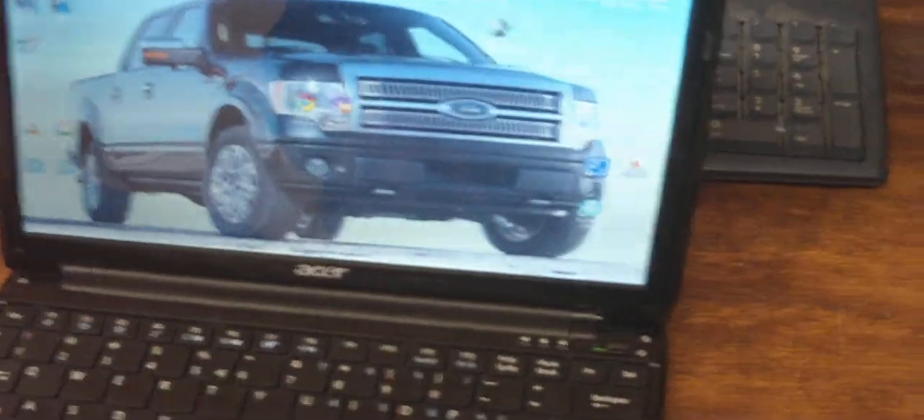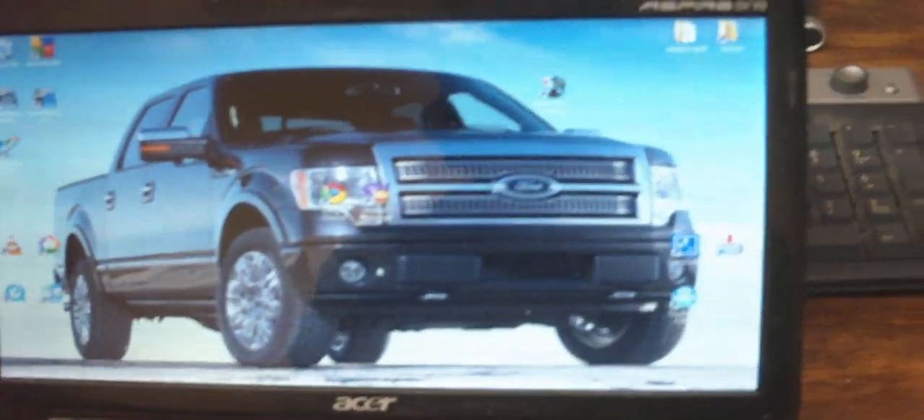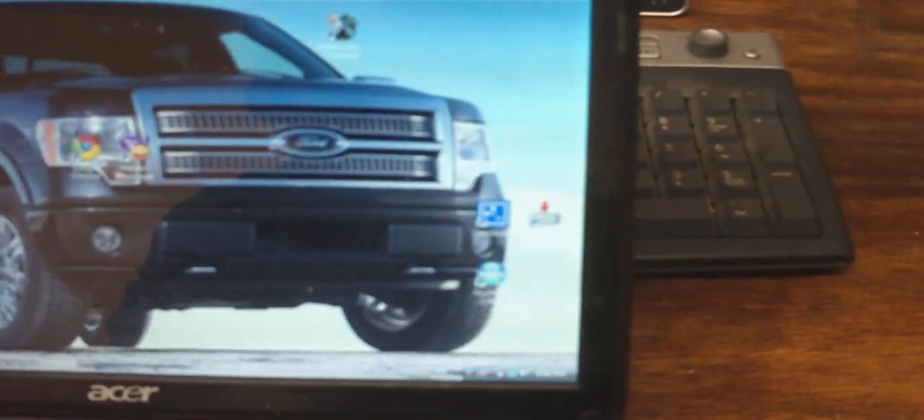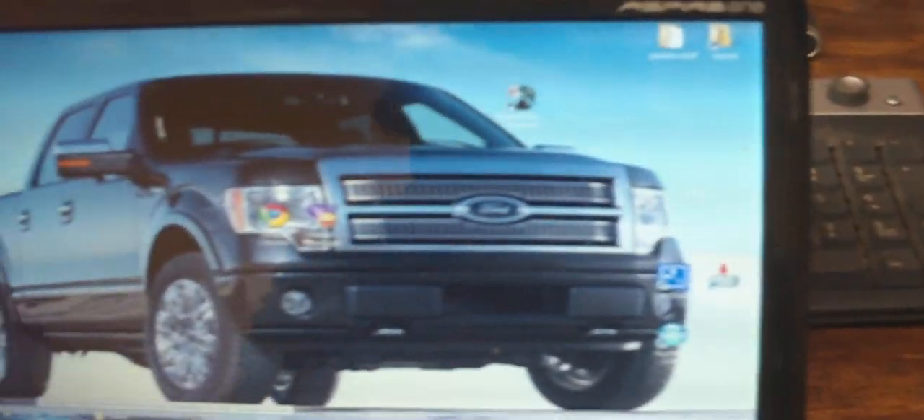What's up YouTube. I'm gonna show you my netbook and how it plays video. Obviously that's my netbook, and that's an awesome truck on the screen. My screen's really dirty — it's horrible. Anyway, on to the video. This thing was just horrible with video when I first got it, and I finally figured out how to play videos on it without any lag whatsoever. First off I will start with the YouTube videos.